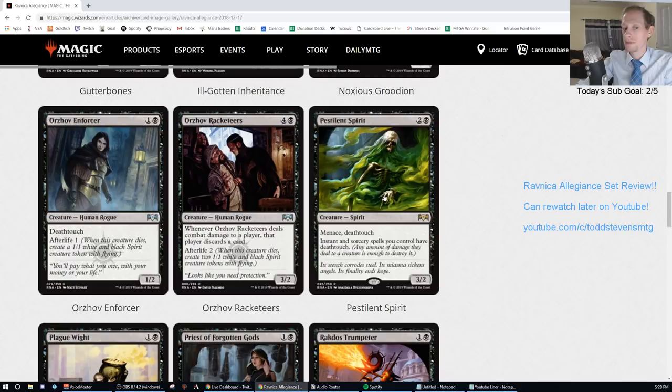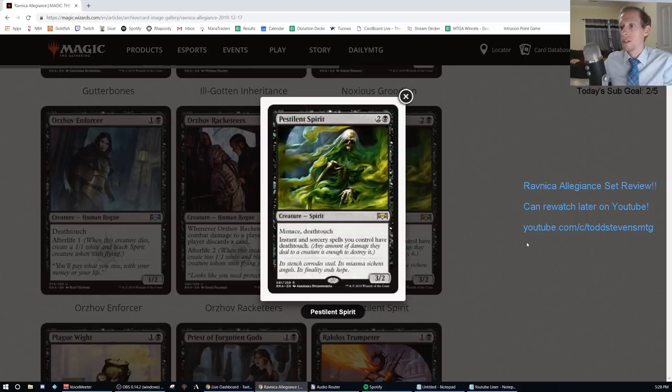Pestilent Spirit. So rare. 2B, 3/2, Menace, Deathtouch. Instant and sorcery spells you control have Deathtouch. This card is awesome.